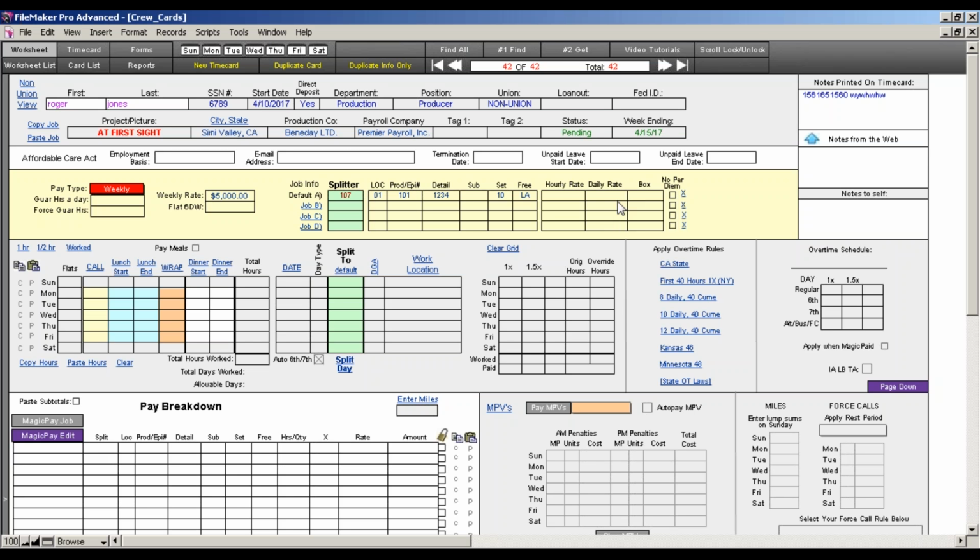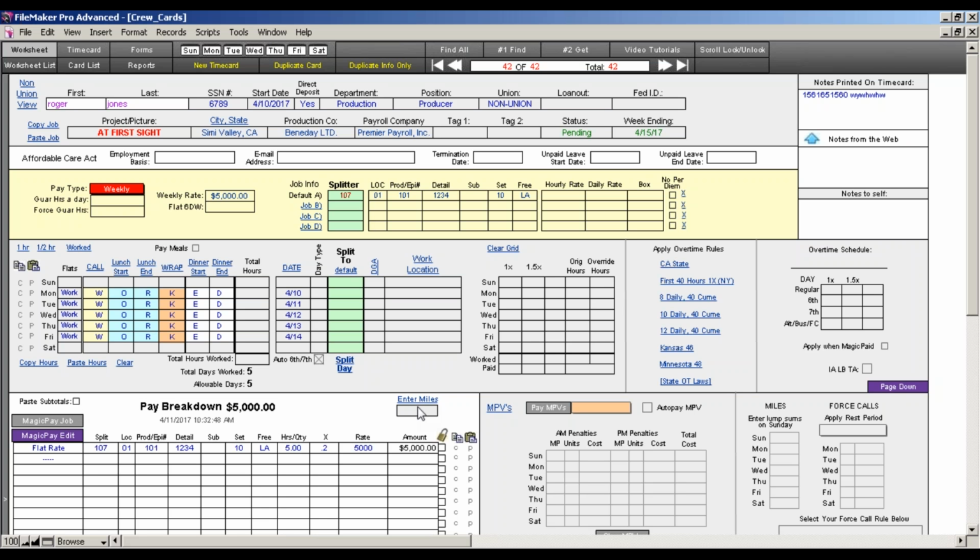Now, obviously, this is a flat, so I don't need information about hourly. Another thing I don't need is anything about overtimes or anything like that. So watch. What I'm going to do now is just do something very simple. I'm going to click on one of the shortcut buttons. It's called Worked. This one is automatically Monday through Friday, which is the standard workday. This is one of many shortcut buttons we have in the program to help you, because the idea is to make your payroll quick and fast and get it done. So what this does is it automatically chooses the standard work days of Monday through Friday. Click on Magic Pay, and you're done.